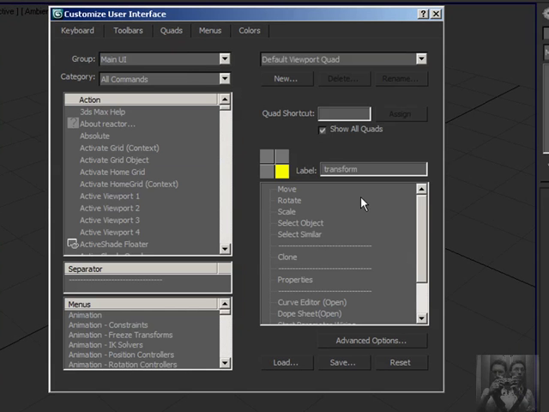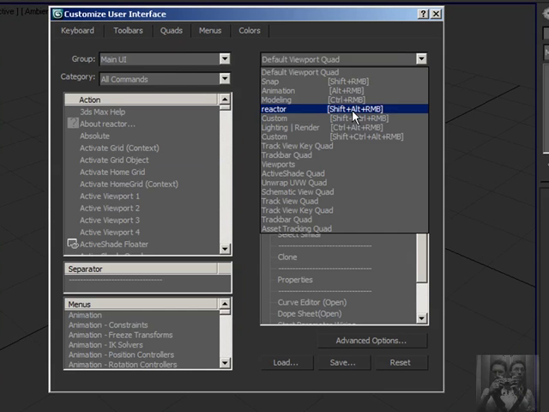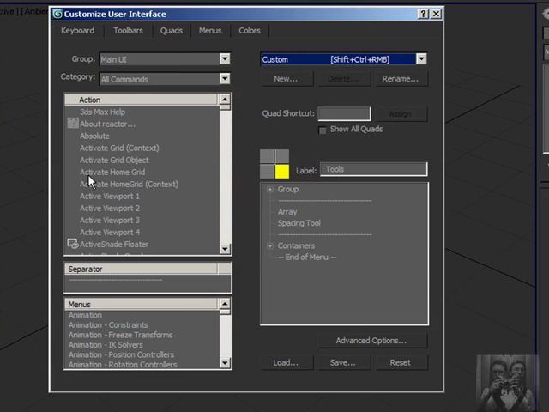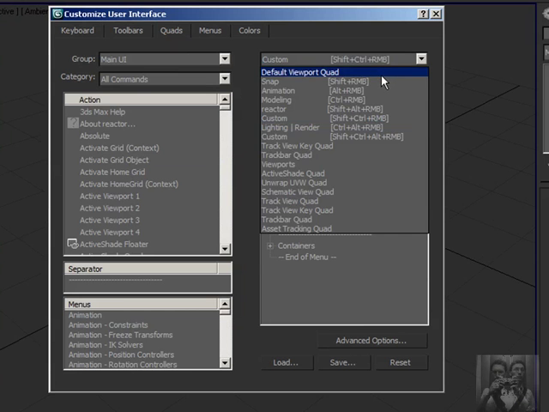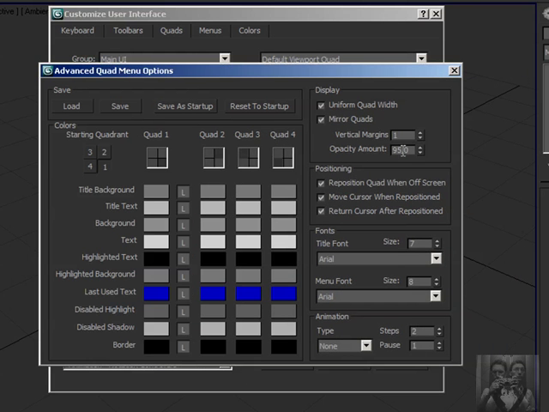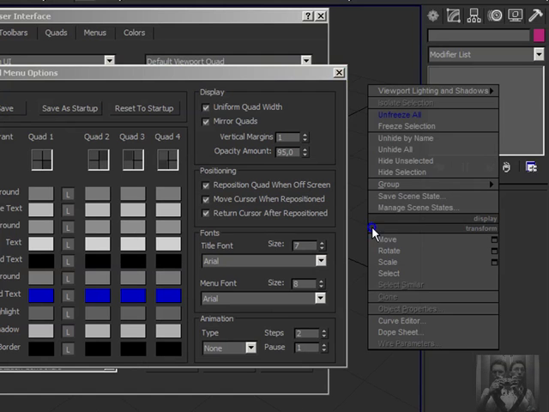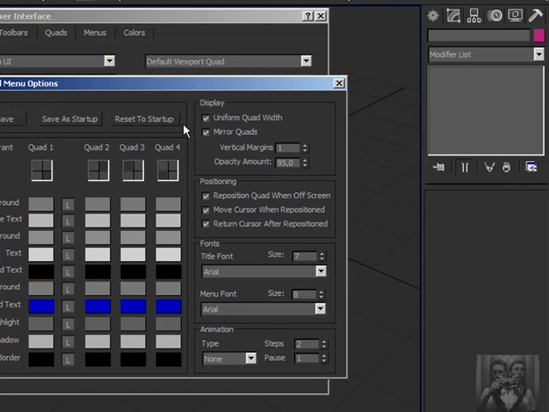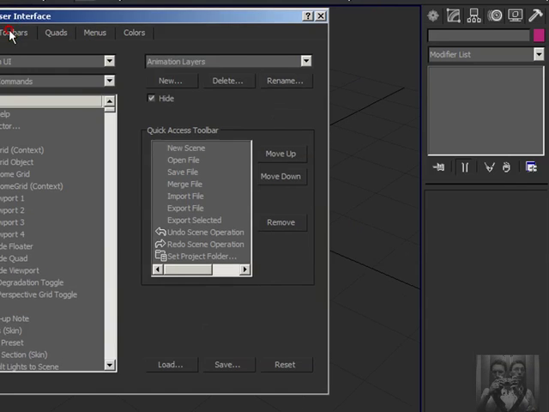You can create a quads menu with custom items, for example, to take some elements and put them in this quad. Or in the advanced options you can change, for example, the opacity or color, and set it with startup with the favorite color for your quads menu. I changed this because I prefer it.